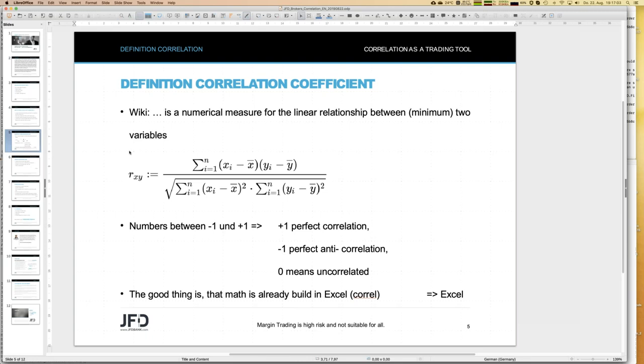That's what comes out of that equation if you fill in some data. Our data, of course, will be time series, like the price, the D1, euro US dollar, euro British pound, whatever. So those will be what's here called variables. It's just our time series. And if we do so, then we get a number between minus one and plus one. And if you want to interpret that, the plus one would be a perfect correlation. So there's a linear relationship between the two, and that is a perfect correlation. On the other hand, if we get a minus one, it would be a perfect anticorrelation, which will be interesting as well.